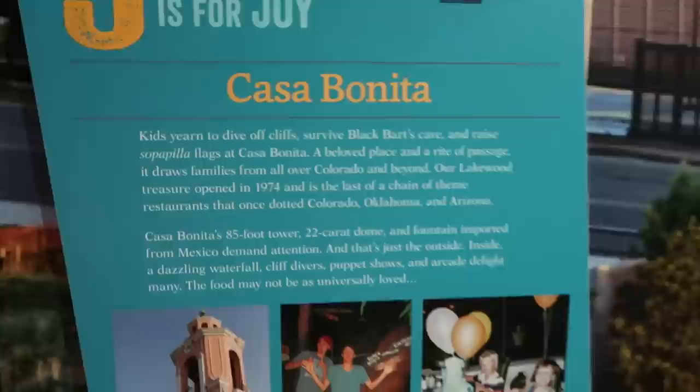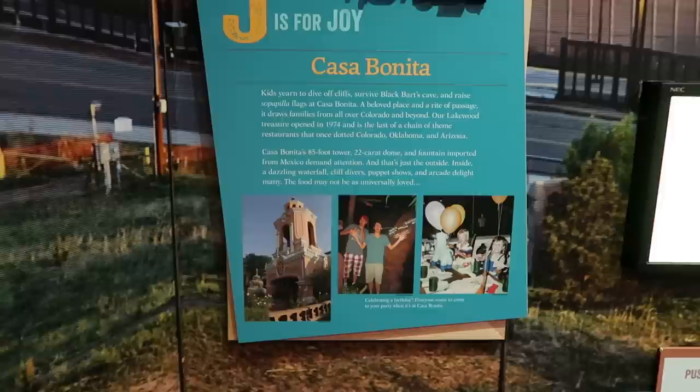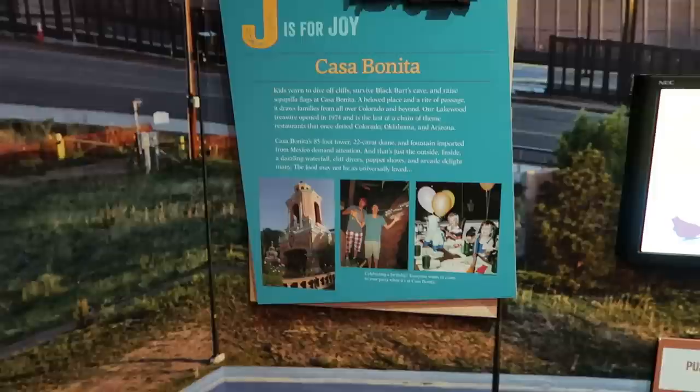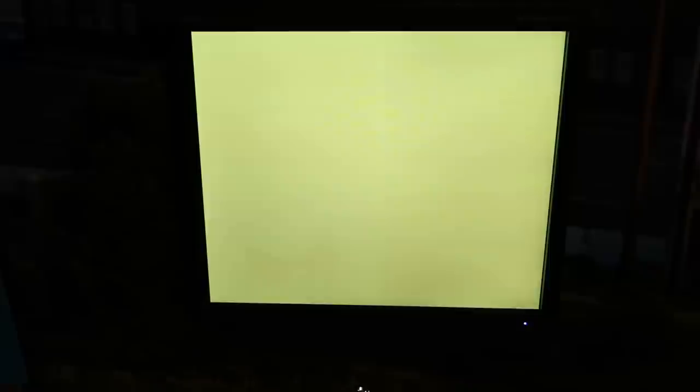J is for Joy, and they talk about Casa Bonita — one of the greatest restaurants in the country. As a recording of this, Casa Bonita is closed. It was supposed to open in May; it currently is May, but it's getting later and later in May and they have still not announced a day they are opening. I'm afraid they probably will not open by the time I leave Denver, which means I'm going to have to come back to Denver again. You can actually play the South Park episode that featured Casa Bonita here.